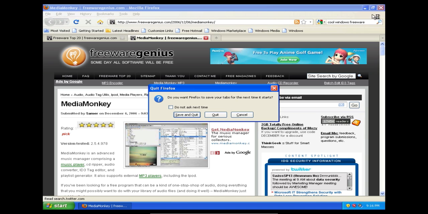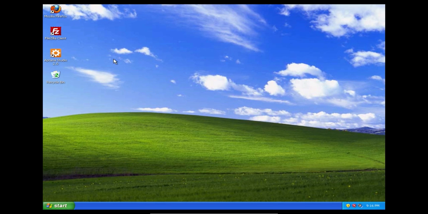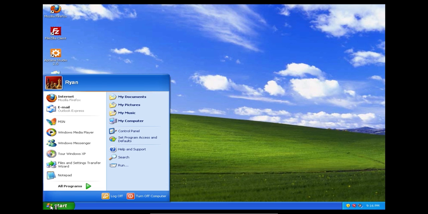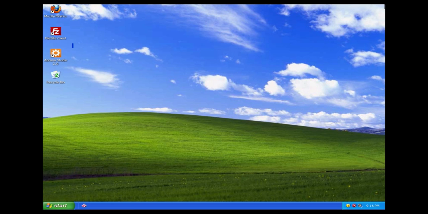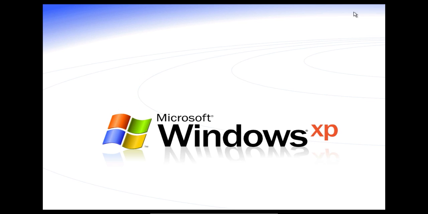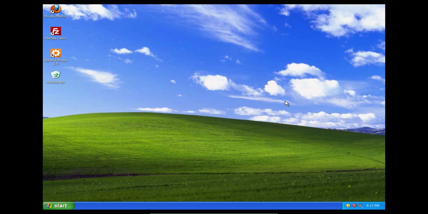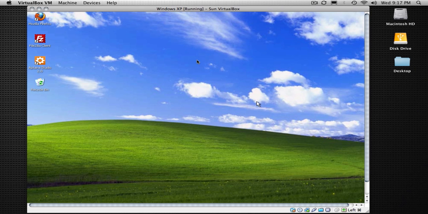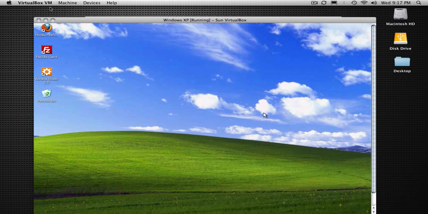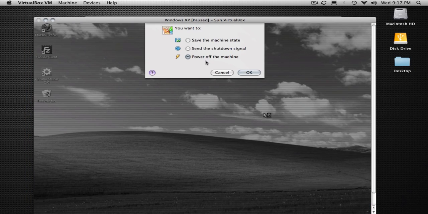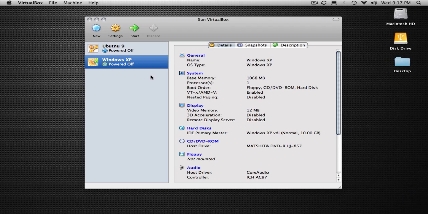Some quick facts about VirtualBox. Once it gets running, it's just like a normal computer. To begin, I'm going to exit the tour. I'm actually going to close out of here by hitting Apple F. And then when I hit this, I don't even have to shut down here. It'll say power off machine. I power it off. Boom, powered off.